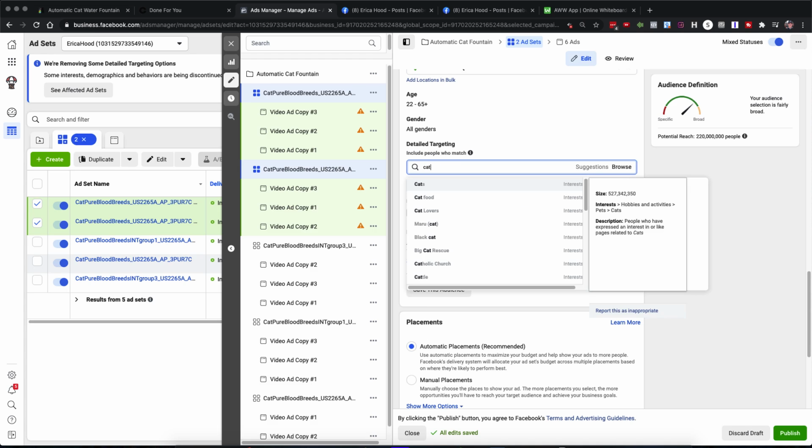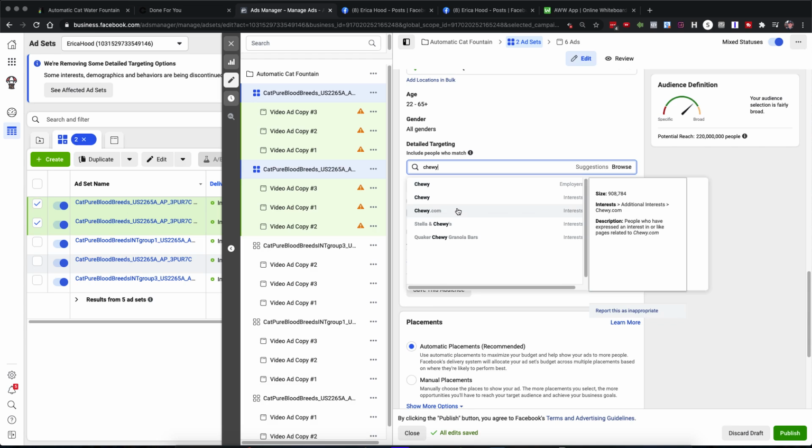Let's go back to cat here. And remember when we did our research, we saw that there were those products that were for sale. I think, yeah, it was Chewy, right? So we could do Chewy. Chewy.com, right? See how this one has 10,000 people? Those are the employers. Right there, it says they work there. So you don't want to get that one where they work. This one says interest, but there are only 5, so that's not it. Right here, Chewy.com. It's an interest, and you can see it's 908,000 people.